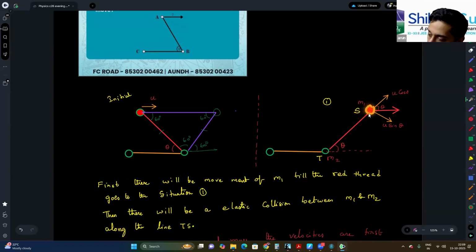So when the ball A reaches here, as soon as it reaches here, the thread begins to now have a small force, and rapidly that force will develop. Just before the forces develop, let us resolve the velocities. This u will have a component u cos theta and a component u sin theta. So u sin theta won't be affected because this force will be perpendicular to this velocity. In a very brief moment of time, this velocity will try to pull the thread. So the thread extends and it will quickly pull the mass m1 inwards. As it is pulled inwards, this will move upwards.